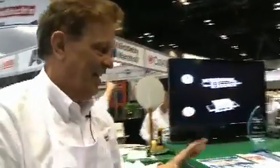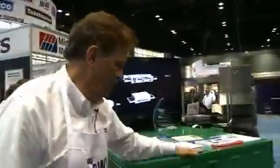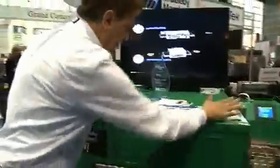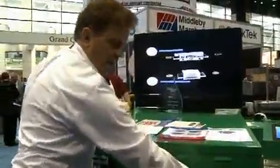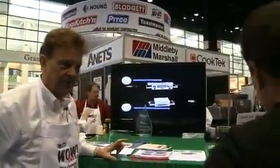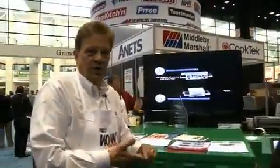Now, how do you get that and have an oven that's cool to the touch? You can touch the oven. Our old ovens were 250 degrees on the front. This oven is set at 445 degrees, and at no point on the exterior of the oven is it above 120 degrees. It's amazing. We've sold in the last year and a half 4,000 of these ovens to the largest pizza chains in the world.